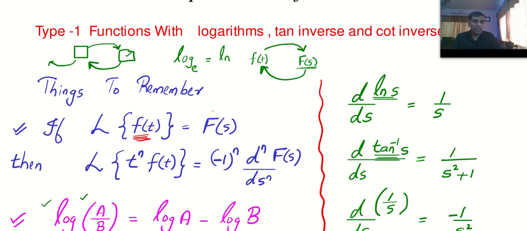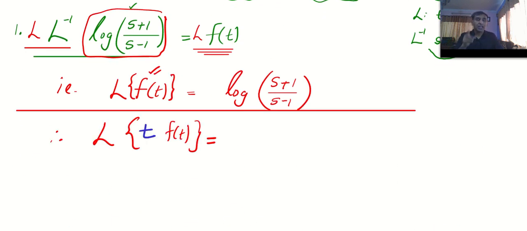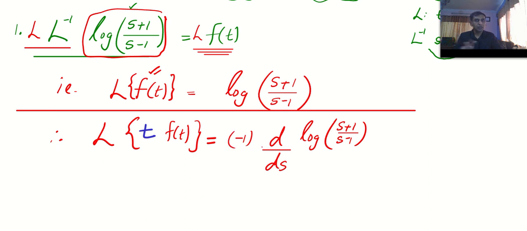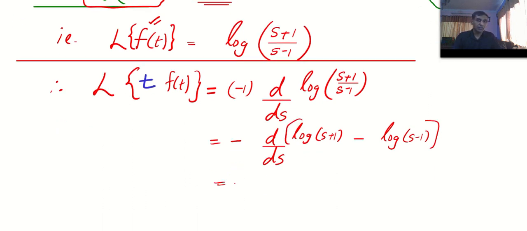In the beginning of the video I told you to remember: if Laplace of f of t is f of s, then the Laplace of t multiplied by f of t — take the derivative and put a negative. So that is exactly what I am going to do. This step tells us we know the Laplace of f of t. So what will be the Laplace of t multiplied by f of t? Take the derivative and put one negative outside. That will be negative d by ds of log (s+1) minus log (s−1), and I should write ln. The derivative gives 1 by (s+1) minus 1 by (s−1).